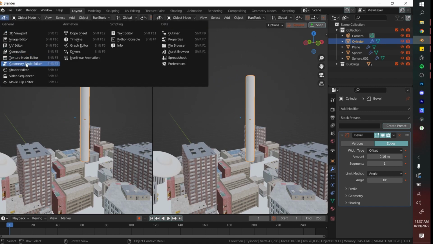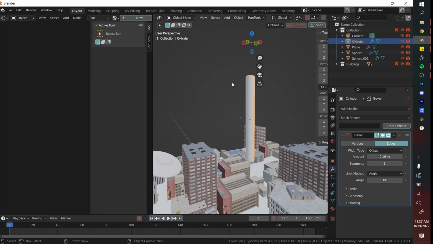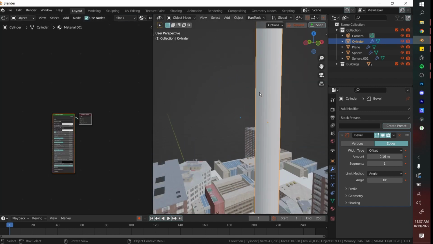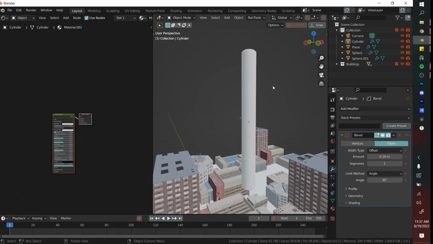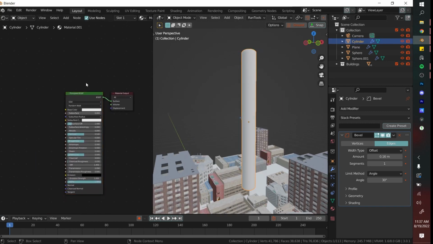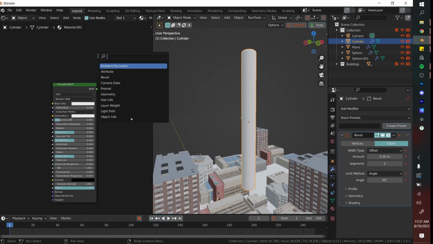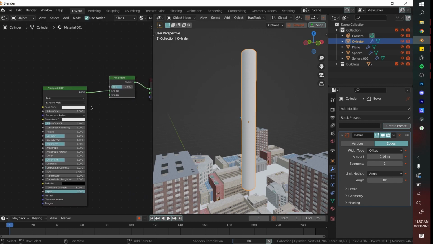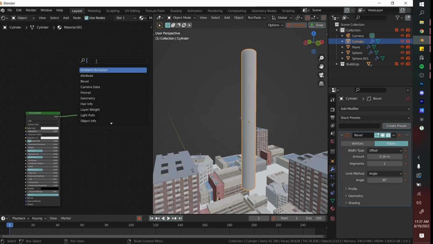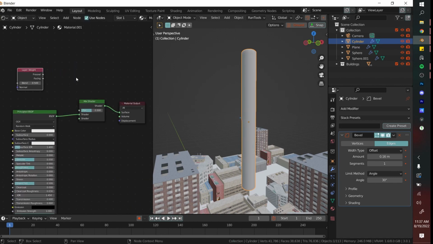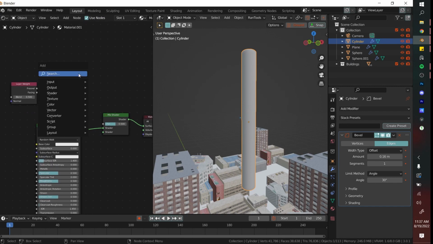Shift over the screen and go to the shader editor, and we are now going to work on the texture of this beam, because the texture is really just what makes it. It's really just a cylinder. So I'm first going to add a mix shader, and I'm going to add a layer weight. The layer weight is one of the best ways that I've found to get detail in textures.